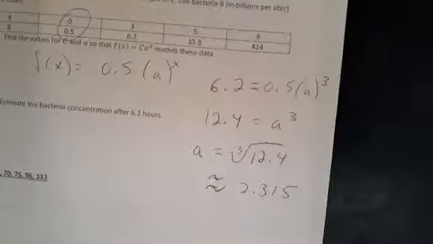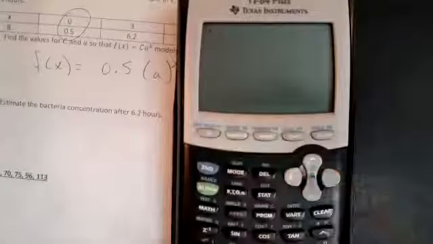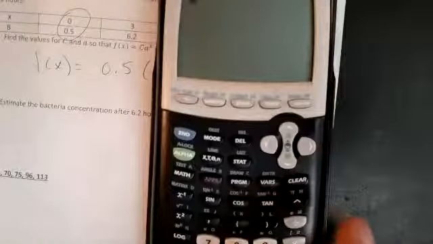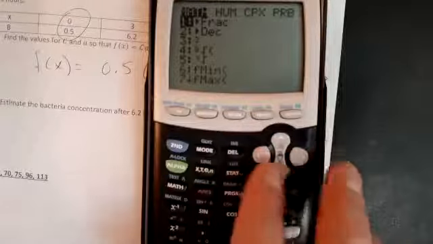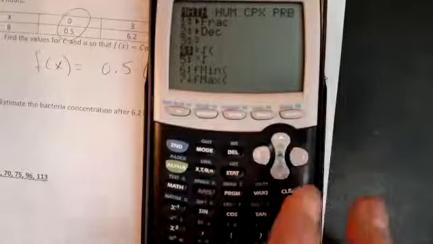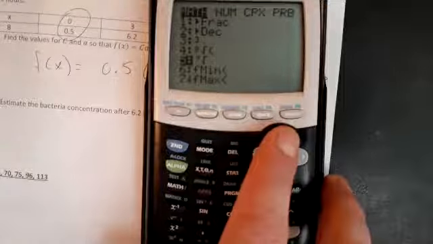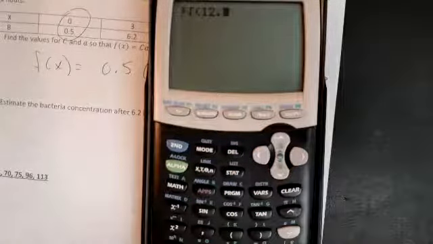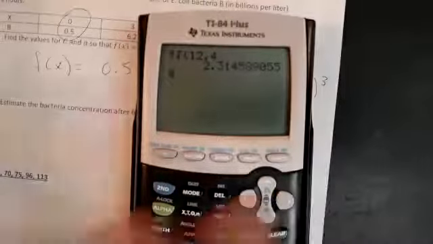And maybe we got a little bit of time, I could show you all this. If you want to do this in your calculator, I think the easiest way to find it is to go to math. Where's math? Math. And your cube root is like the fourth option there. So they have cube roots. Anything higher than a cube root, you're going to have to plug in the number, right? But if we want to do a cube root, we can do it 12.4. 2.315 is where I rounded that, right? Okay.